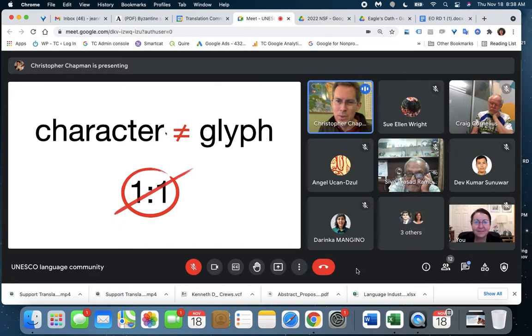So I just wanted to close with the point I opened with, which is if you get nothing else out of this, just keep in mind that characters are not the same as glyphs. The relationship isn't necessarily one-to-one. And so there's a lot of work that needs to go on to making sure that you do get the right glyphs in the right order, in the right position, even after you've already encoded the characters in Unicode.